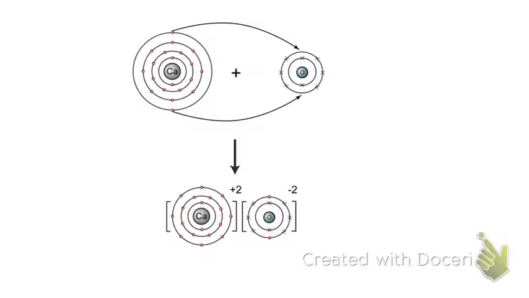All right, so we have a couple more examples we'll look at with ionic bonding here. So we have calcium and oxygen. And let's go ahead and write out the electron configuration for calcium. I know that you already have this in your notes already, so you can just kind of follow along.